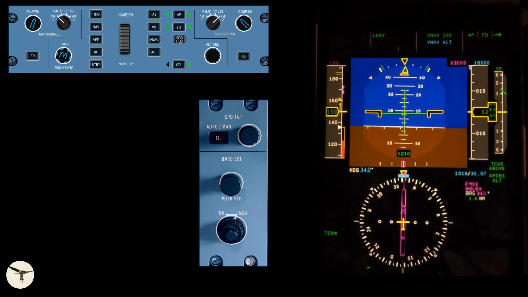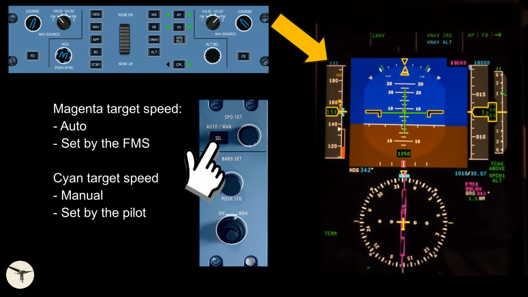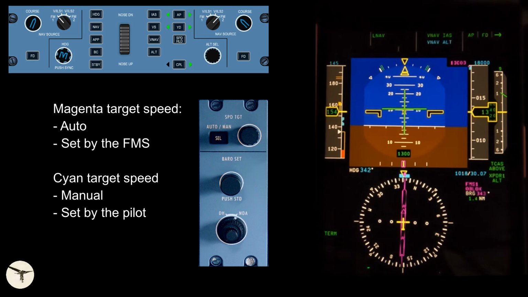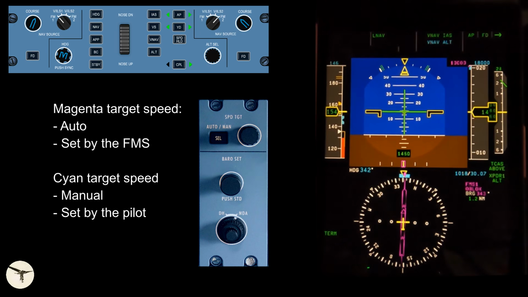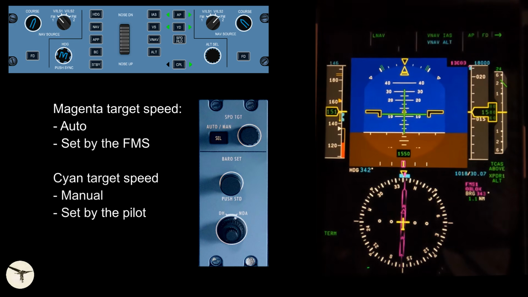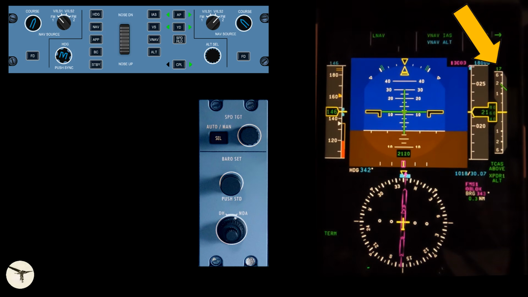On this flight, I told the trainees to select manual target speed and flaps-up speed plus 10 knots. This is the speed for the best rate of climb. The vertical speed indicator, VSI, shows the rate of climb in hundreds of feet per minute.